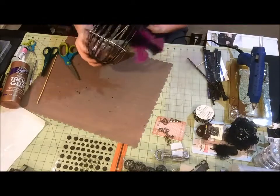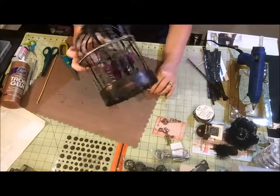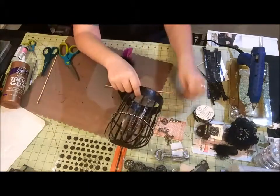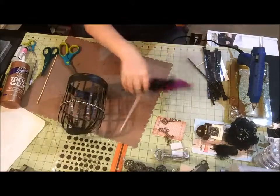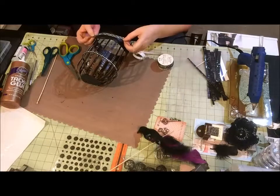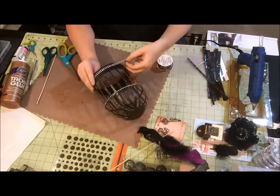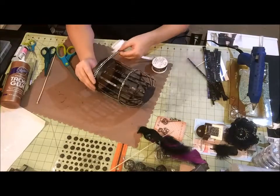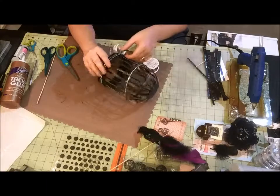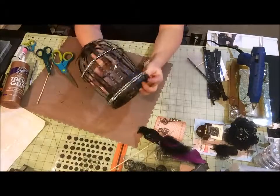All right, this is frustrating me. So I'm going to take a short break and see what I can do with Mr. Bird. But at any rate, here's your bird cage, and I'm going to do some more decorating to it, spruce it up just a bit, run my bling around the bottom. Let's go ahead and do that while I leave. Throw Birdie in the trash. Alright, see? And I'm just running it around. Alright, now it's blingy. Yay!